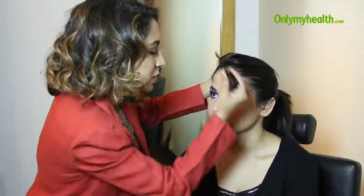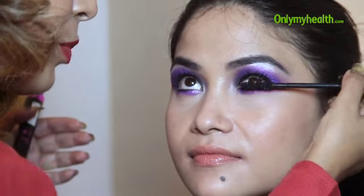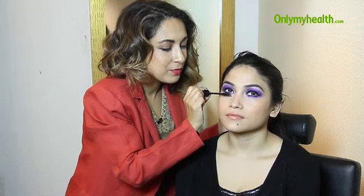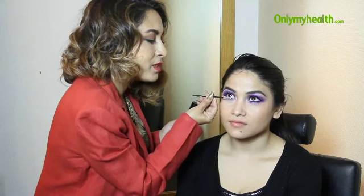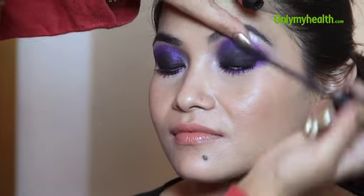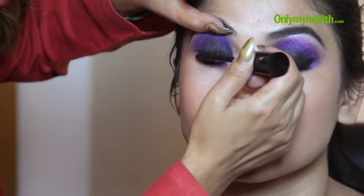Lastly, I'm going to use my mascara just to open up the eyes — all the way through on the bottom lashes. Let it dry and then move up to the top. If you feel there's any clumping, use a wand to take off the extra product from the lashes. Then apply a final coat of mascara on the top lashes, from the inner corner to the outer corner, making sure they look nice, thick, and long.